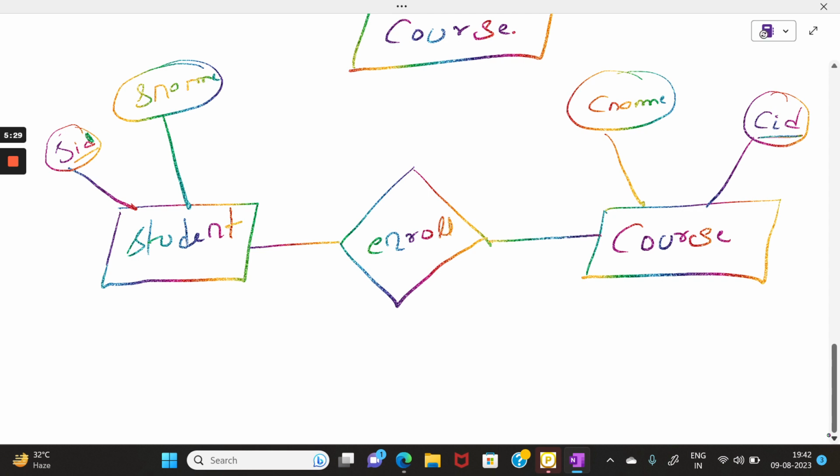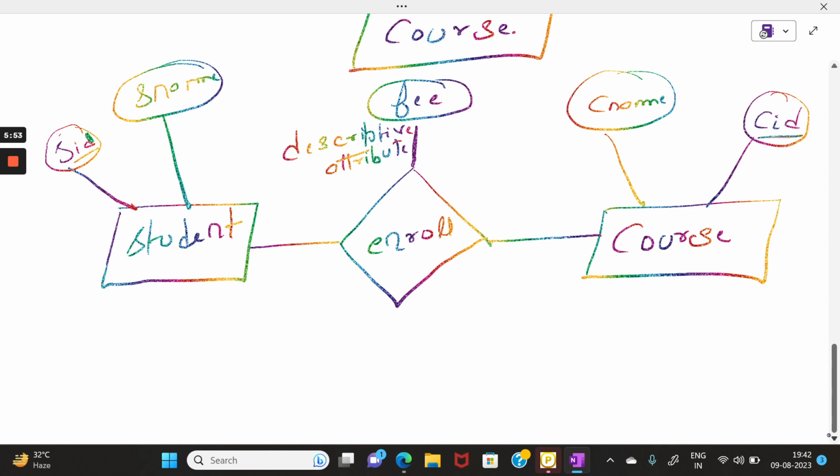This enroll also has an attribute called fee. There is some associated fee with a particular course. So this fee is a kind of descriptive attribute because it will differ for each course.